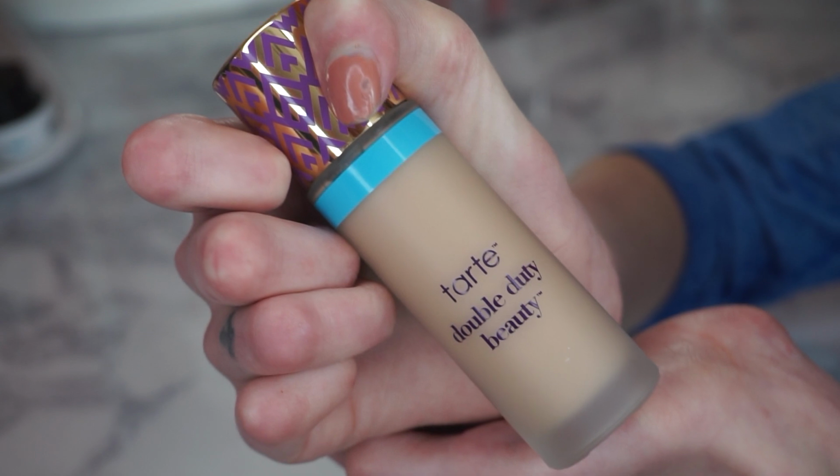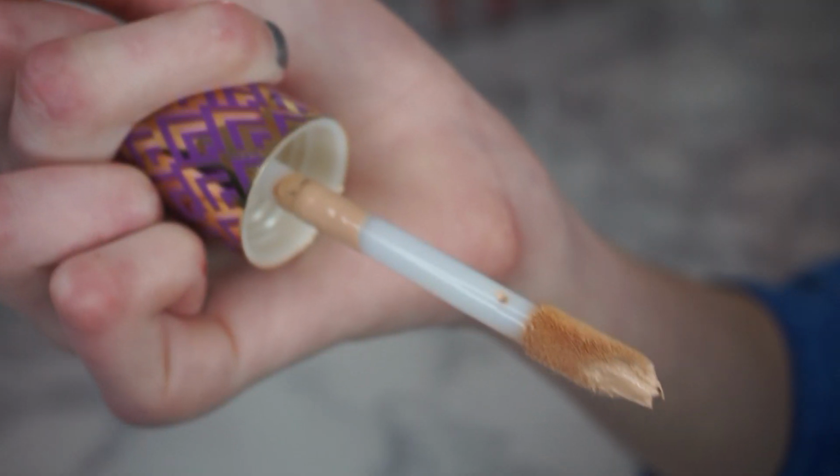I like the packaging of the bottle. It's nice to look at. Does that really matter in the grand scheme of things? No. I feel like the applicator that they gave, it's easy to apply to your face. So with the doe foot applicator that they give, I will say that it's easy to target certain areas because you do have the doe foot applicator. My pro is that the handle is nice. I already said the packaging. Yeah, well, that's my only pro. And the stopper has a pro and a con. The pro is if you are getting those targeted areas, like doop doop, it's not going to put too much product on it. We're being positive and now we're going to be negative, so here we go.